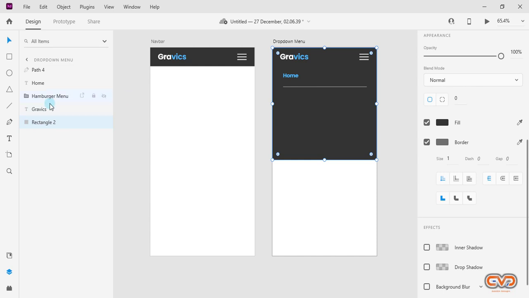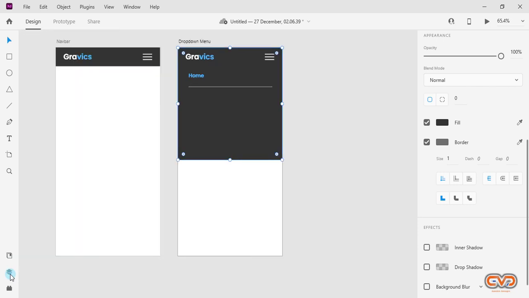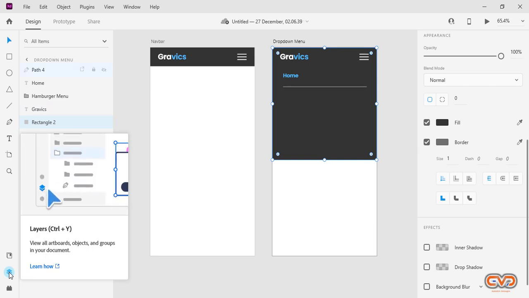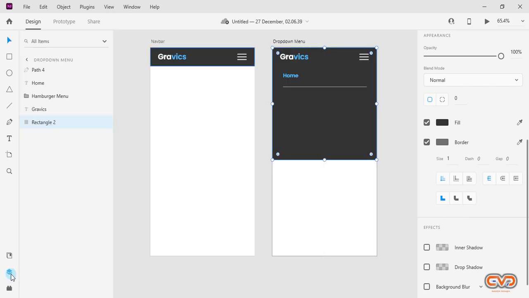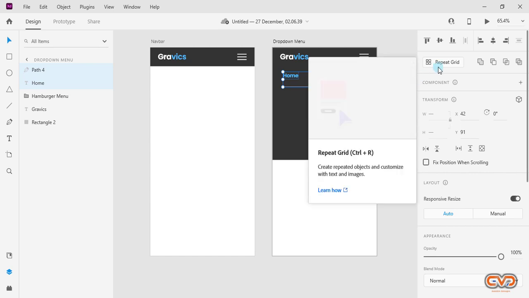Also, what I'm going to do now is to hold down the home. This is my layer panel. Look at layer panel. For those of you that don't know, if you are not seeing this, just come to this section of your Adobe XD and click on this. So alright, so I'm just going to click on the home, and I'm going to click on this line, which is the stroke. Can you see it? And if you have watched my previous series before, I talked extensively on the repeat grid, an efficient way of duplicating text and the rest. So I'm not going to talk about it now, to save us more time.